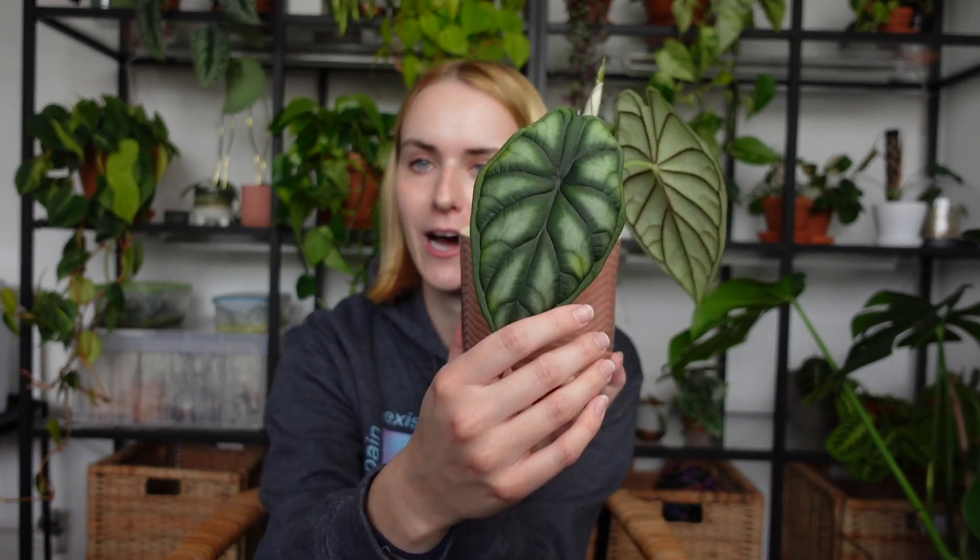I still love alocasias, so I'm going to keep having them. One person on Instagram said their variegated alocasia has to sit on the opposite side of the room in a corner, away from all other plants, because it's such a pest magnet. If you have a variegated alocasia, be very careful. Honestly, for me the number one challenge is just keeping alocasias alive even without pests — this one has two leaves and one is already yellowing.